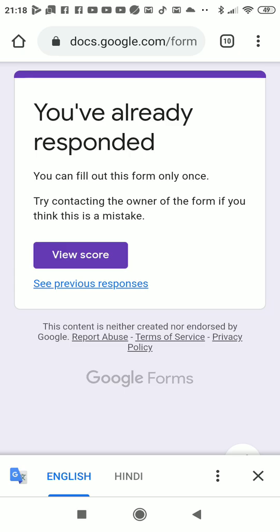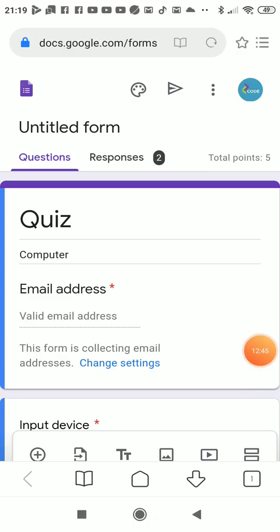So we'll see that also. Now this creator wants all the responses to be saved in some Excel file, so that the data of those who appear for this quiz should get collected in a database, that is their Excel sheet.